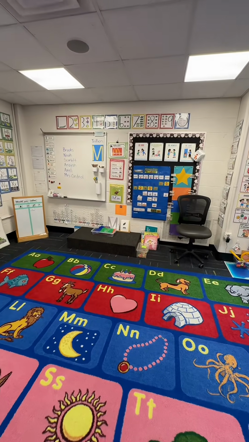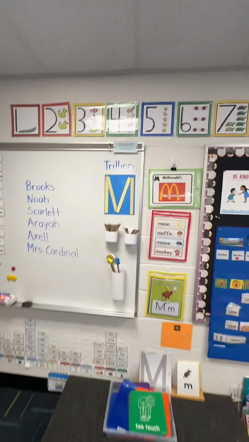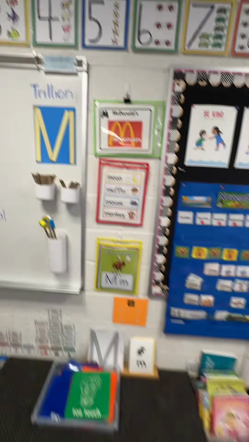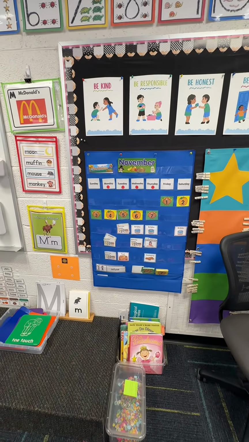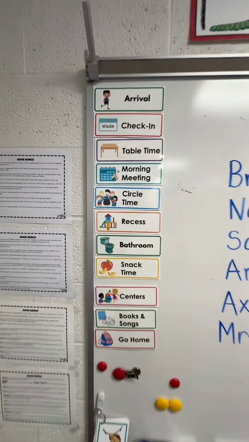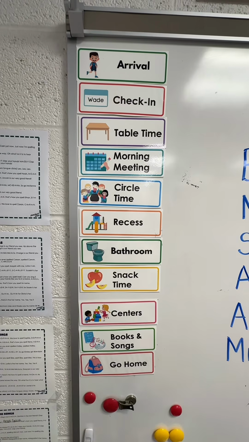Next is our calendar time. This is different every day. Sometimes it's 1 to 2 minutes, sometimes it's 10 minutes. We're going to go over our question of the day, then we're going to choose our leader of the day. For the calendar, we might do syllables, talk about the month, count the days, do patterns, sing the days of the week, talk about birthdays, count how many days until our special day coming up. So many possibilities. Here's our daily schedule that students can look at.